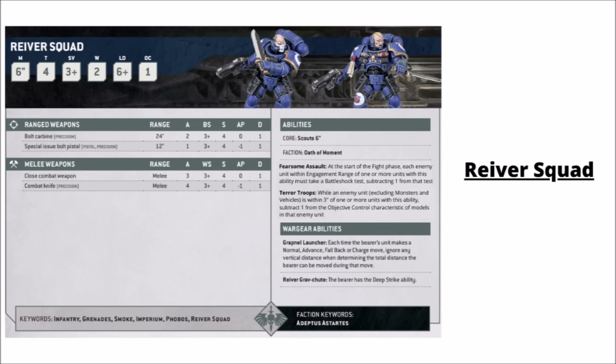A good chunk of the reason for that has been their rules. With their weapons that are generally good against lighter infantry and a focus on morale shenanigans, they've usually been pretty weak in game. I'd say currently they're about as strong as they've ever been in the 8 years or so that they've been around, and even now I'd say they're kind of usable as opposed to standout good.